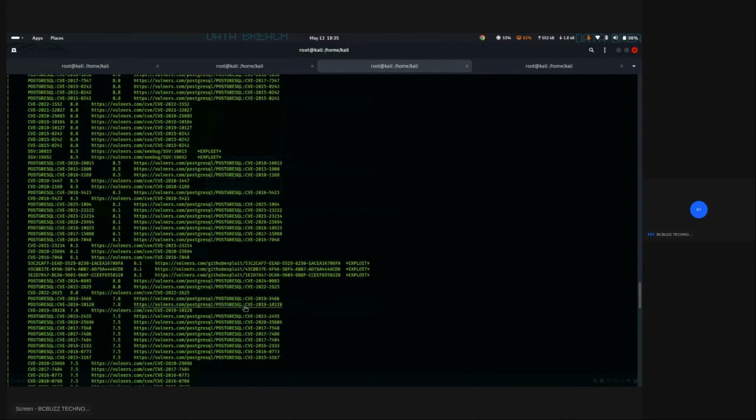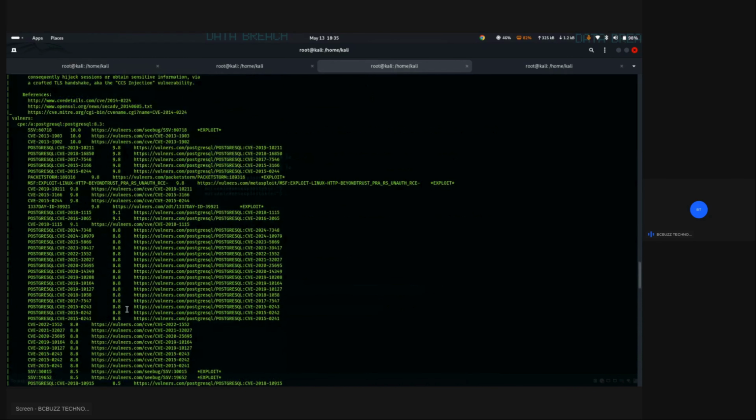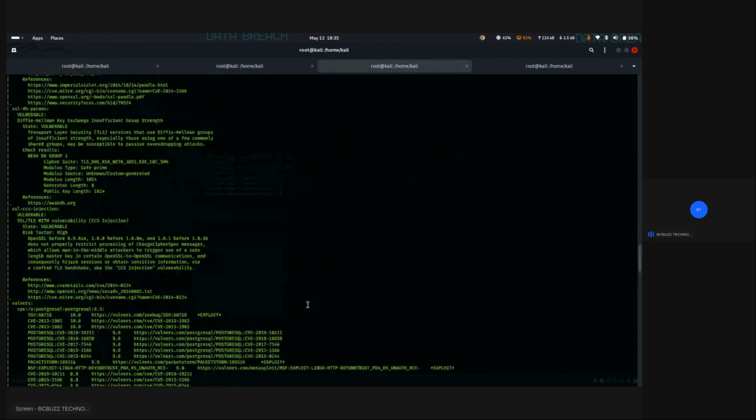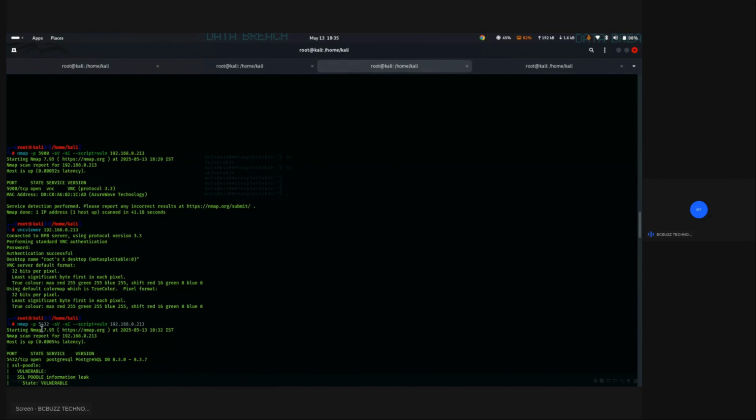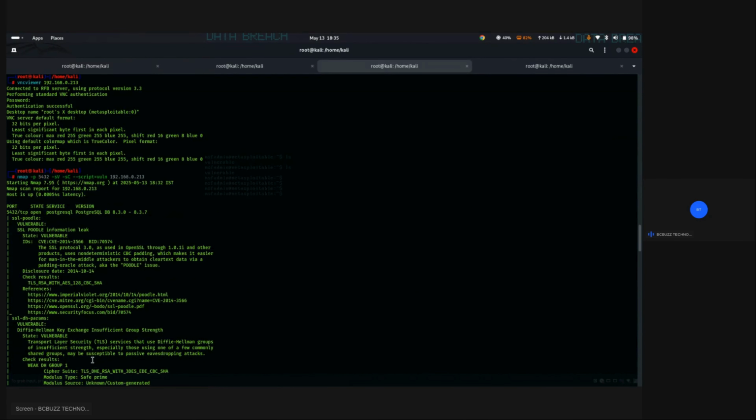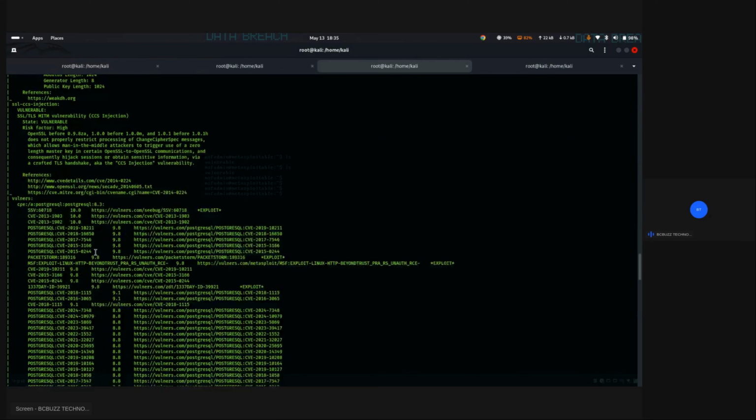Oh my god. See, this many CVEs are vulnerable for this PostgreSQL service. I just used only one auxiliary module, but there are a lot of ways to exploit this.